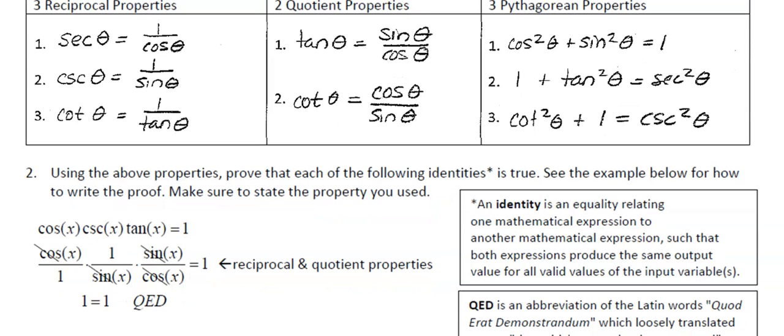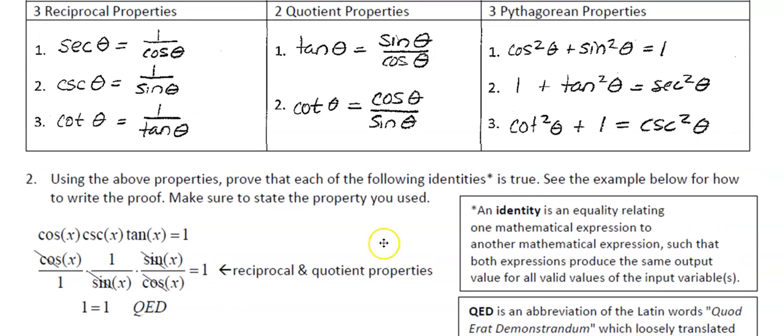So let's just look at a kind of problem called a trig identity. In a trig identity, we take the properties and apply them to show that one side of an equation is equal to the other. That's called an identity when there is no specific number in there. We have variables here, but we're saying for every value of x, this is always a true statement.